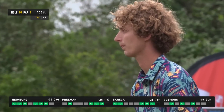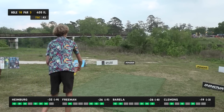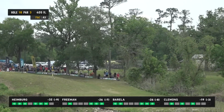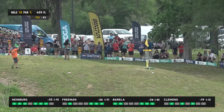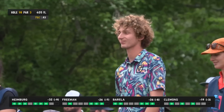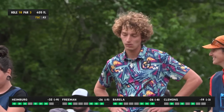Joel's at 45. Yeah, he's going to have to send that one if he wants to try and tie AB for second. Yeah, scary angle for Joel. Calvin a little bit high, but looks like it has the pace. Holds on the left side, and he's got another birdie putt. If he goes for that putt and cashes, he's not going to shoot one round that wasn't double digits.